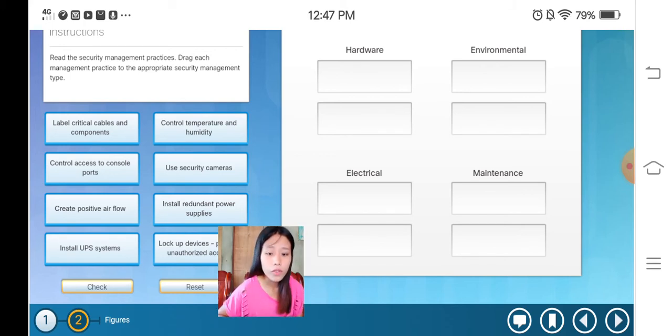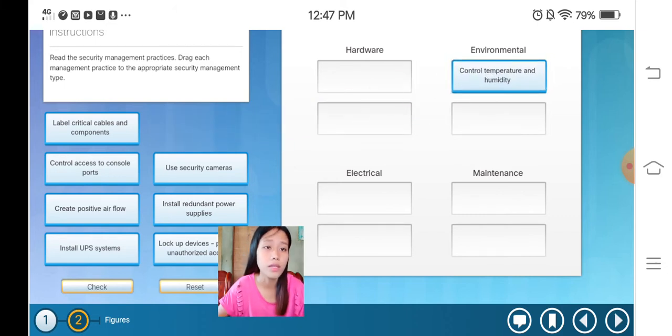For the environmental, obviously it is related to the environment. So I think it's this: control temperature and humidity, because of course, from the word itself, it's environmental.